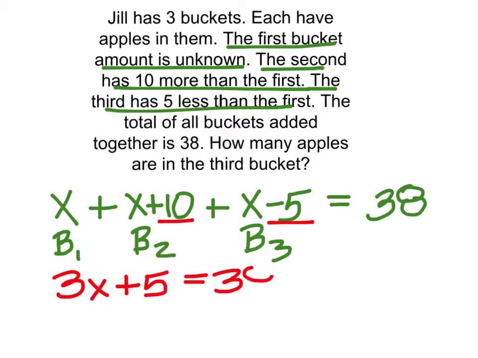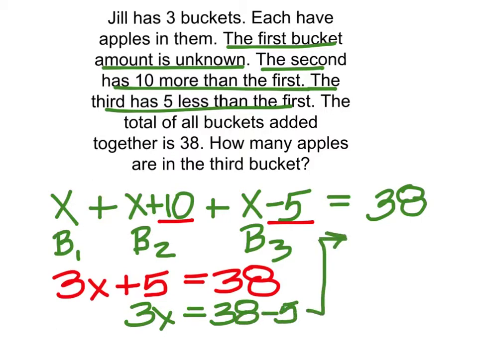So you have this equation to solve to get your answer. Whenever you have an equation like this, and if you were in intervention yesterday in here, this is what we went through. 3x plus 5 equals 38. You need to move this plus 5 to the right and make it the opposite operation. Instead of plus 5, you need to make it minus 5. 38 minus 5. 38 minus 5 is what?